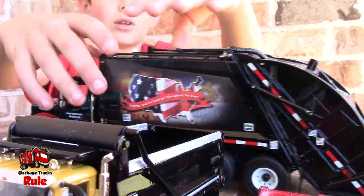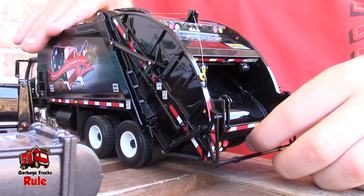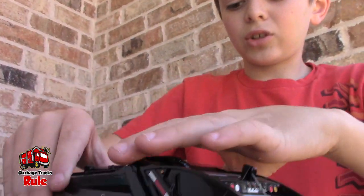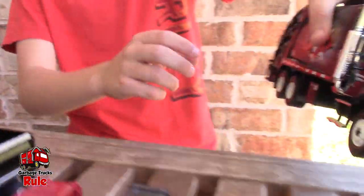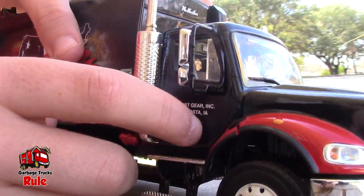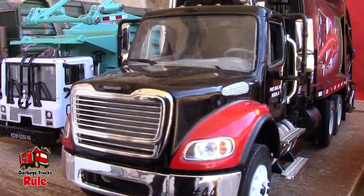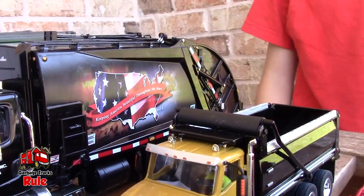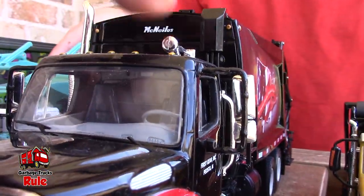This is my favorite one — it's one of our newest. It's a Freightliner garbage truck, a back loader, and it's First Gear. It's a custom type. It has 'Keep America Beautiful' on it — I think it's from Piosta, Iowa. Everything pretty much works on it. The hood opens — we've shown that before in a video. It came with a couple of black garbage cans. I love that horn up top there.